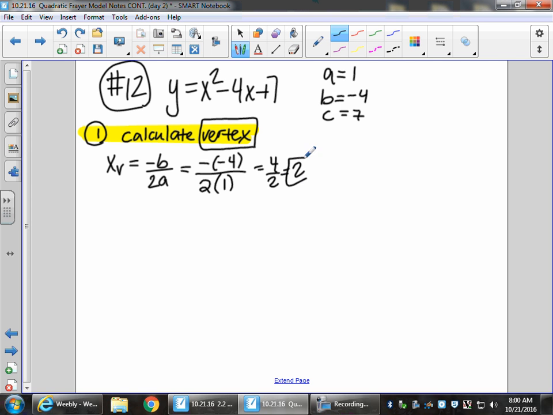Am I done finding the vertex? No. What do you have to do with the 2? Yes. How? Yeah. So f of 2. Once we're working with graphing calculators at this point, I would be comfortable if you just show me what it looks like substituting it in. And from here, go ahead and use your calculator to get the answer. So 2 squared minus 4 times 2 plus 7.